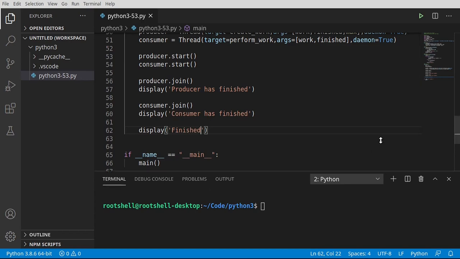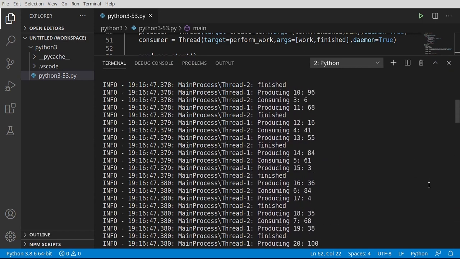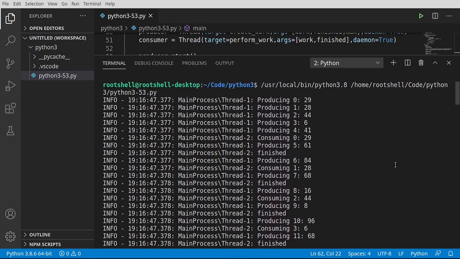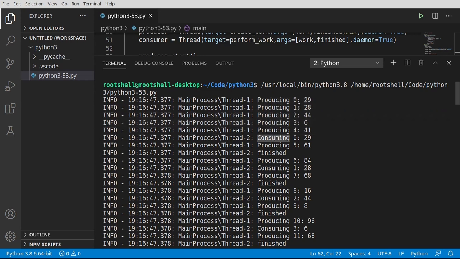All right, moment of truth here. Assuming I didn't break anything, let's run this. Whoa, that went fast. This is multi-threading at its finest. So let's deep dive and take a look. You can see immediately the producer starts producing and it's kicked out a bunch of values into the queue before the consumer's even started. But that's why I put that index there. So producing 29, consuming 29.